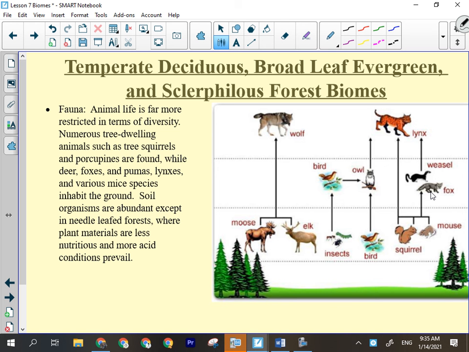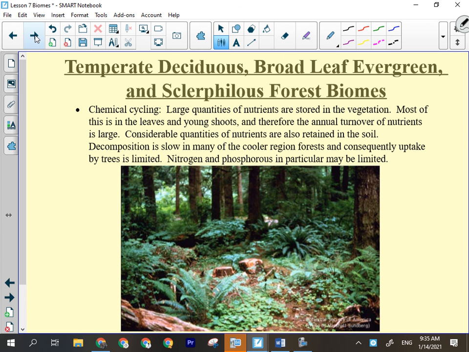wing. Yeah, so there's lots of shorter food chains. Not bug, and then lizard, like in the tropical rainforest. Not like that. Chemical cycling is faster than the prairie because there's more moisture. Also shorter winters help that along, but again, there still is a period of time where everything is frozen and no decomposition is going to be going on.